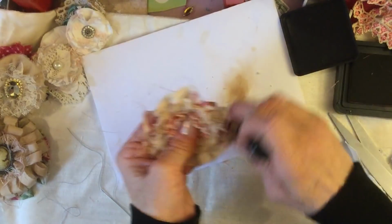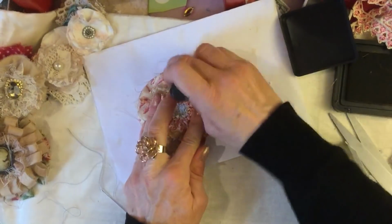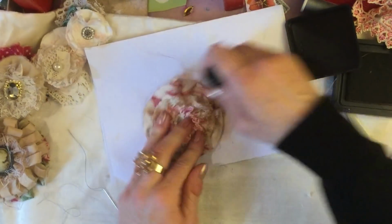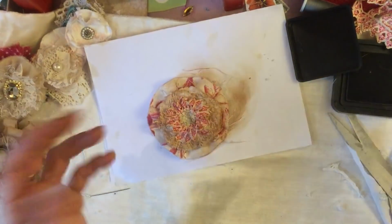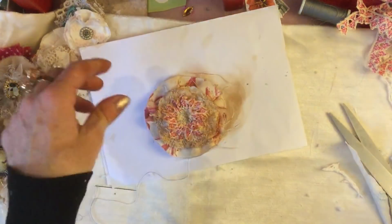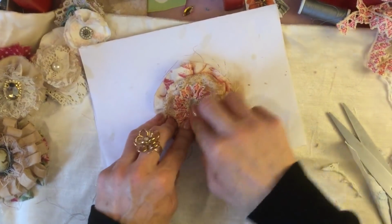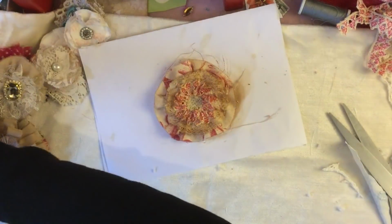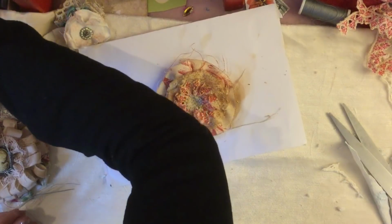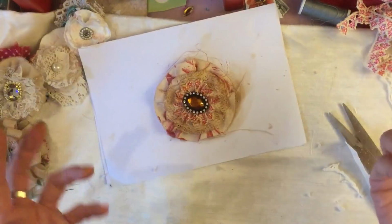So that's how what was quite a stark looking flower with not much life to it, I suppose, now just looks quite vintage and lovely and yummy. So straight away looks a lot better, doesn't it? And then obviously pop in something in the center. So I'm just literally having a little bit of a rummage through my little tin here. Now, I think that looks quite nice.